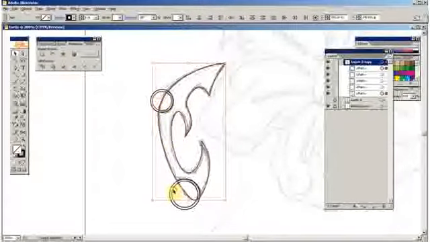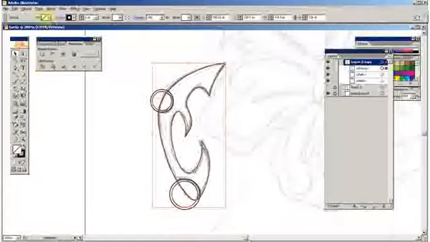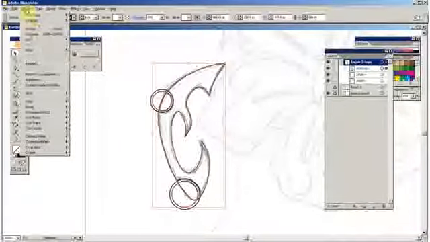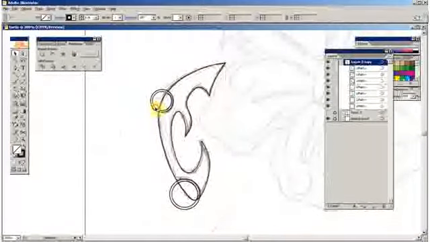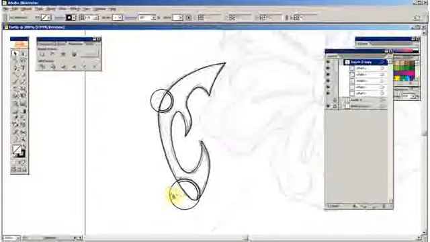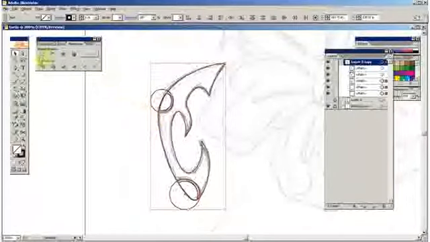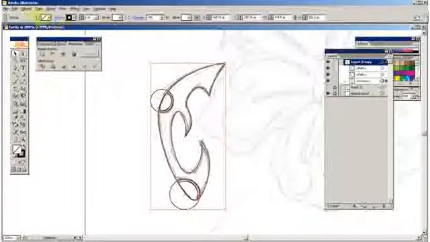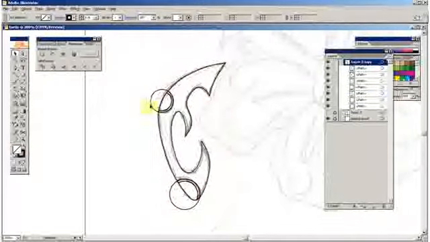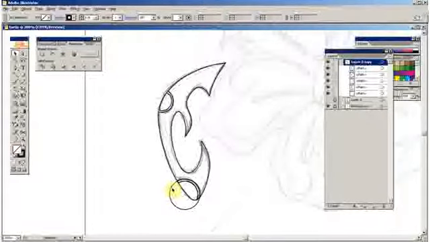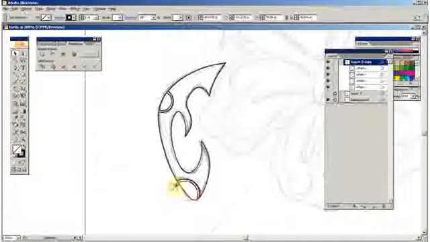Now, the first thing I'm doing is deleting, or cookie cutting, the inner circles with the leg, or against the leg. So I'll go in there. Remember, every time that you use the Pathfinders, you need to ungroup if you want to edit further. So I ungroup and delete the parts that I do not want. Now select the outer circles, select the leg again, and do another divide, and Object, Ungroup. And from here, I will delete the parts that I do not want.